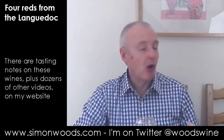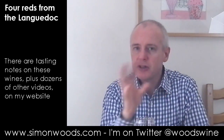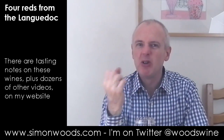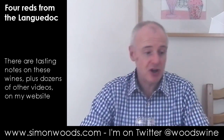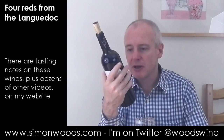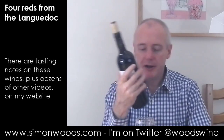It's fuller bodied, deeper flavoured than the first one. Don't think it's as good a wine as the first one. But there's a juiciness there. But after the previous three, which really did feel the flavours had been dragged up from the earth, here, it's good. And it's got a little bit of that ginger biscuit character that I was getting on the previous one. Clay, limestone, pebbles around Jonquières. It doesn't say what it's made from, but I wouldn't be surprised if there's quite a bit of Syrah and Grenache in there. But you could probably say the same about virtually every wine from that part of the world.